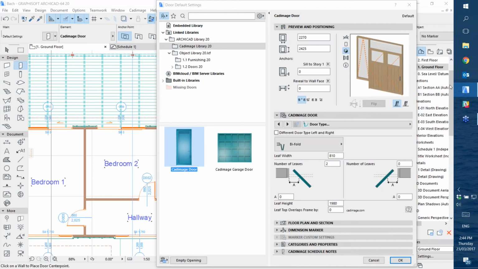What happens if you stop subscribing to the product? What will happen is that you won't be able to edit the doors and windows anymore, but they'll still all show exactly where they were. Your schedules will still be there. You just can't change them anymore. You won't be able to update the schedule anymore and that sort of thing. But everything will still look exactly the same as it did while you were subscribed. You just can't change them anymore after that.